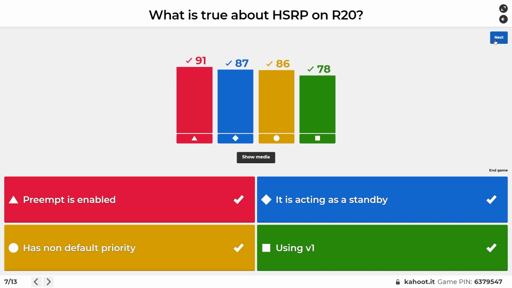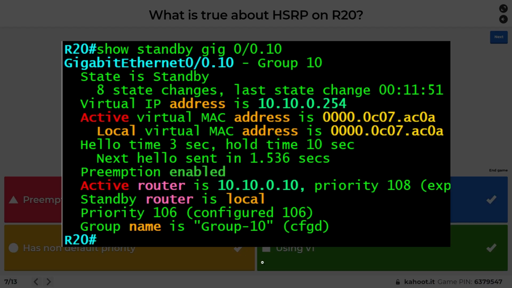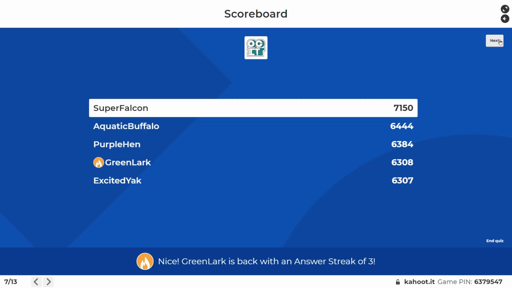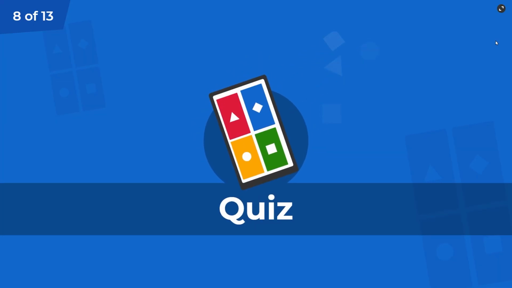But this one is everything. Preempt is enabled, has a non-default priority, using version 1, acting as a standby. If we look at the show media, all that is decoded from this. So active router or standby router is local. I think we've covered all those pieces. Fantastic job. I'm super happy. All right, we are more than halfway done, I think. Yeah, we are.